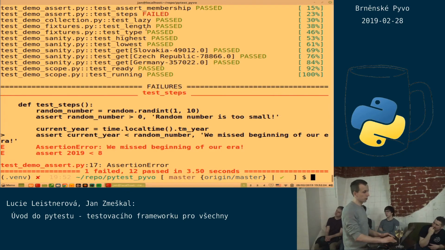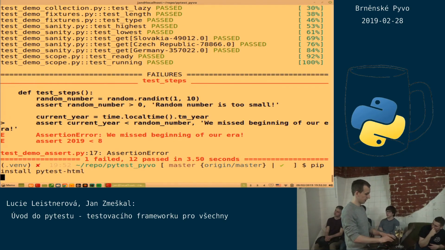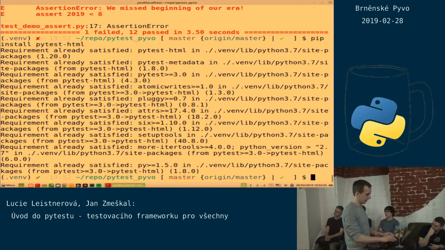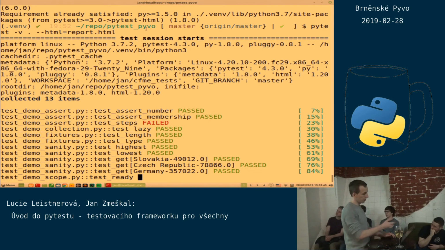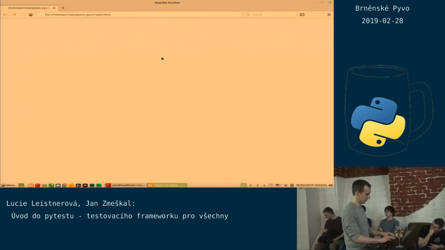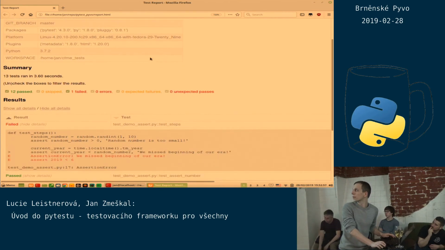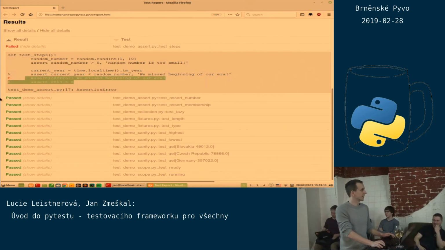And for this, there is a customization, pytest-html. You install it very easily, just pytest-html. And then you can run the very same command, and you just use the parameter html equals, let's say, report.html, and the report will be generated in that file. So let's give it a second, and let's try to look at the report. You maybe don't see because it's quite bright, but here you can imagine that there are a lot of test cases, their status, the reason why they failed, their counts, etc. If you can't see it, it's very nice. I can't even describe it.